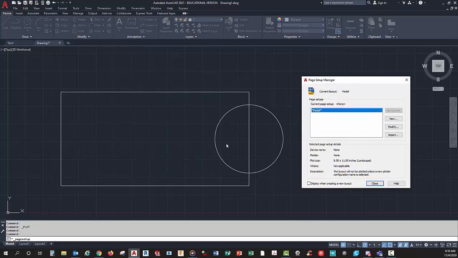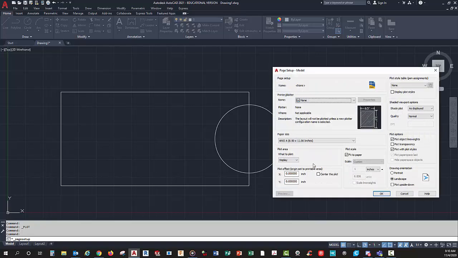There we go. And then I can go to Modify, because the reason I'm showing you this is because when you go in and make your template drawing, this is what you're going to do. So you would click on here, and you'll notice that the page setup and the print dialog box look a lot alike, because they are.